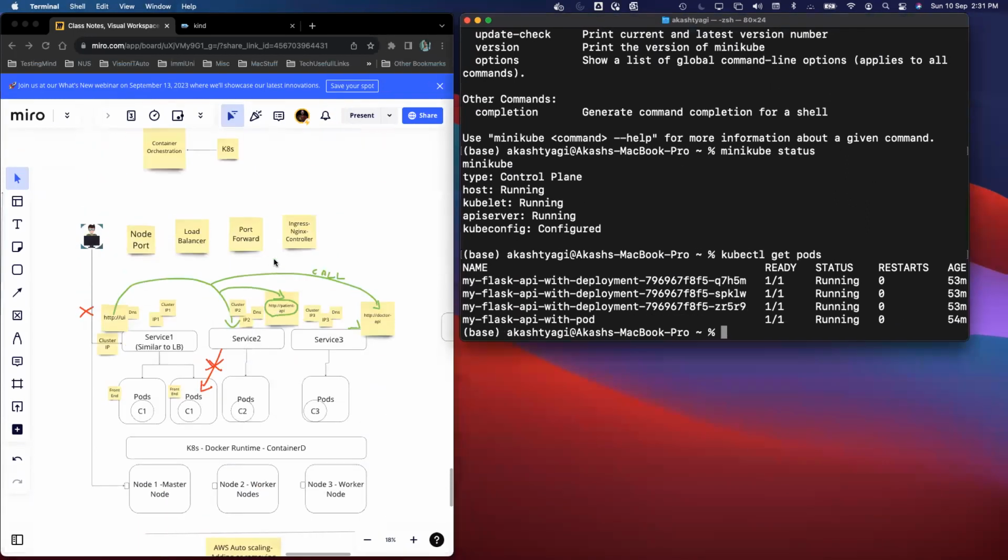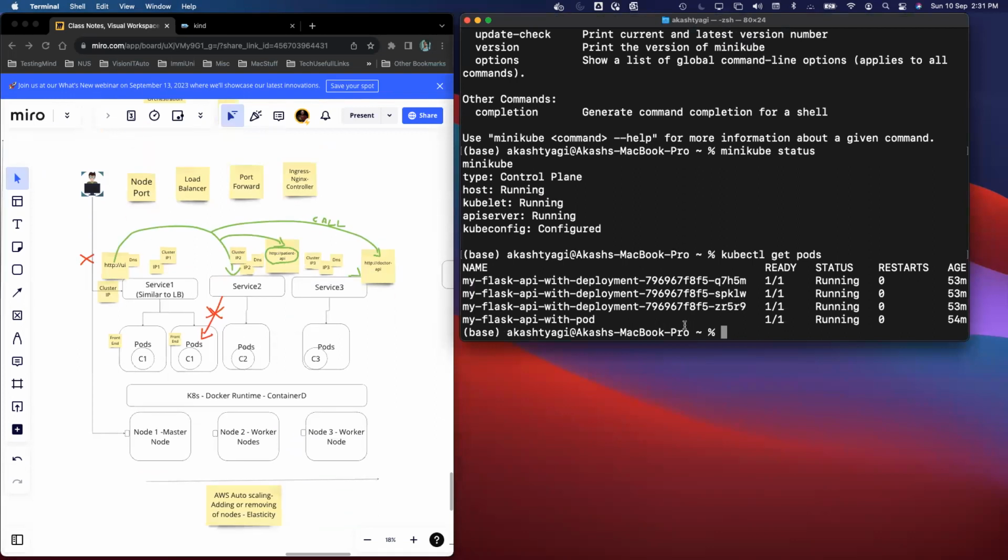Okay, so you see pods. When I say kubectl get pods, I'm trying to access the pods. This is telling me that currently Kubernetes is running these many pods. Fine. Now, before I even run this command, let's start from the very basics.